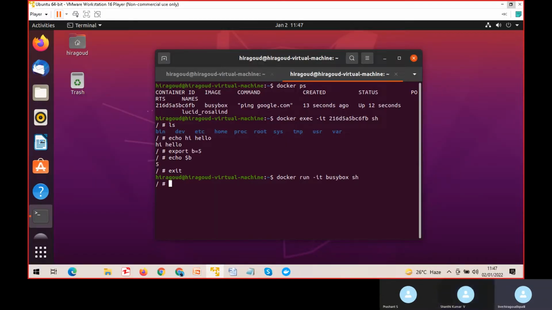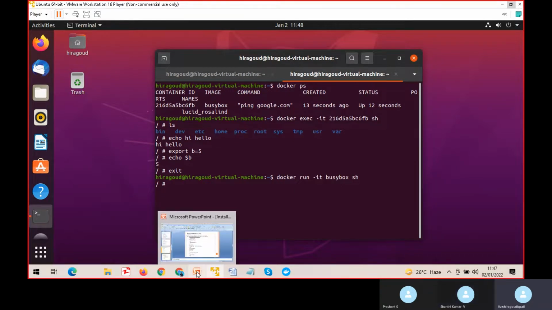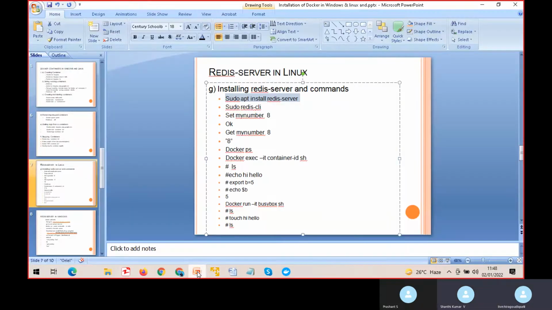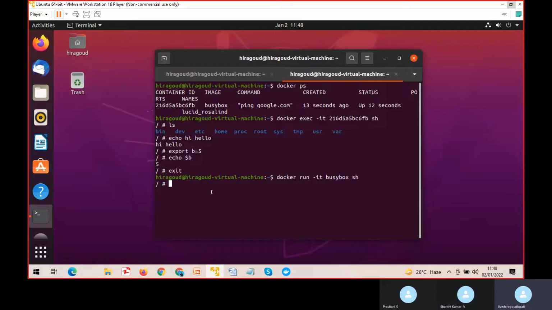Yes, it will also allow input because we are using the dash it. Here we check the ls command. Here are the directories. We use the touch command: touch hello, and then check ls. Here I have added hello in this directory.